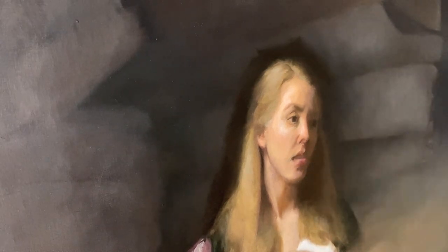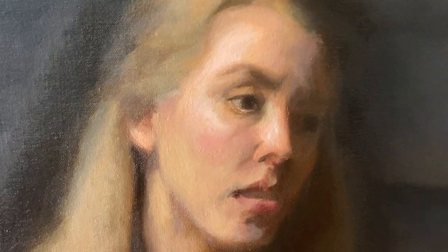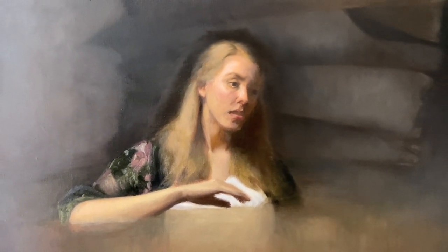Tuesday — I work down the face starting in the cheekbone, again working lights into darks. I want to make sure the highlight on the cheekbone makes sense with the highlight up on the forehead and that it appropriately wraps around the cheekbone, temple to forehead. I also brighten things up on the cheek and jaw area, moving around the mouth area, getting those areas to be lighter and more colorful. I bring some tones from above the jaw down into the neck area — it needs to be brightened in certain spots, but this is really just a note I'm leaving for myself for another day.